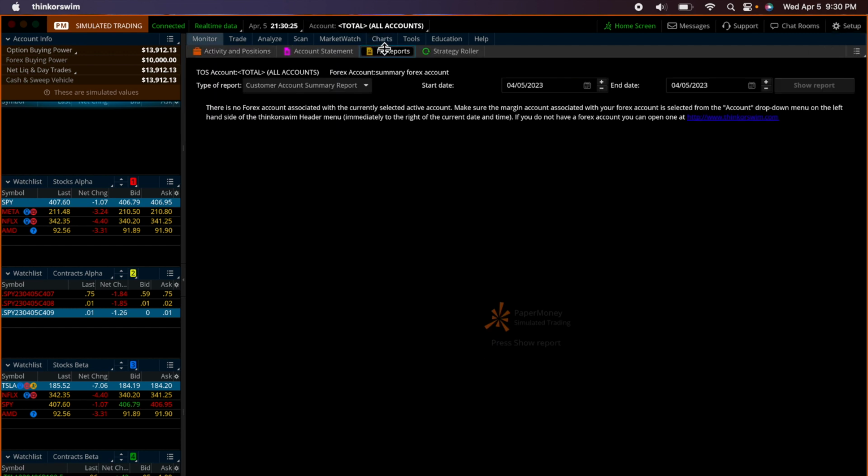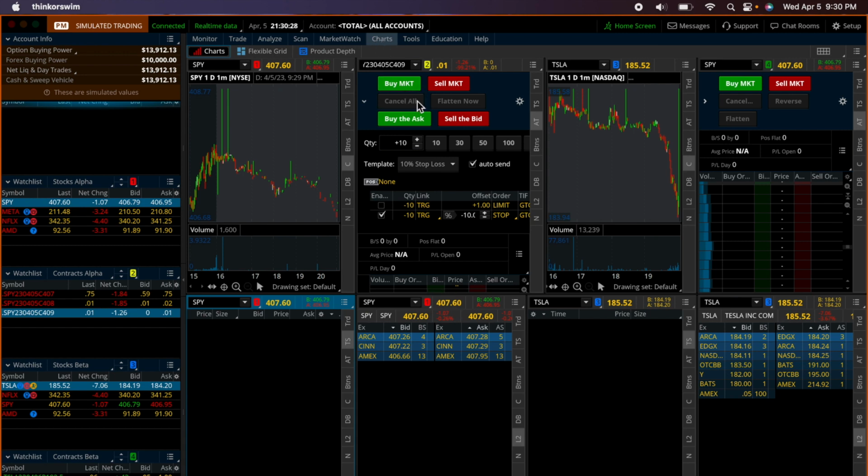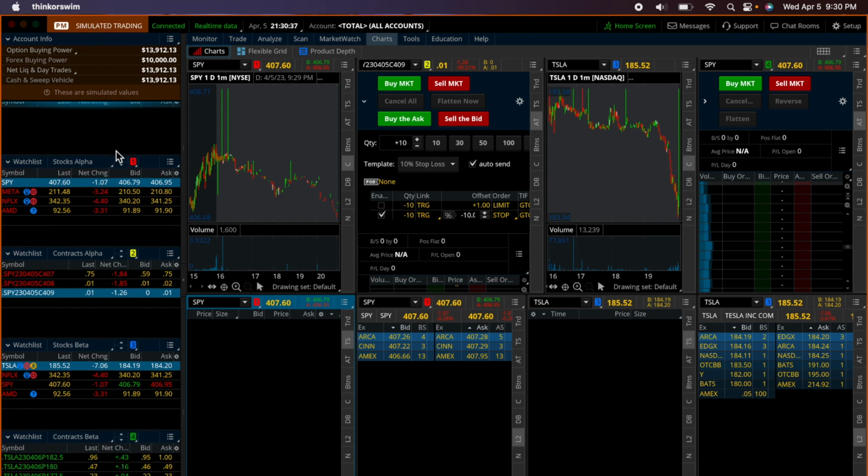One other cool thing is when you do buy a contract and you get into an option contract, you can't really see it too well right here, but the first watch list that we made, that was your current account positions. When you enter a contract, it will automatically pop up right here. So if you're in a contract, you will see it here. And it says current account positions. That doesn't matter if you're trading contracts here or here. Everything will go to this little section right here. So if you're unsure if you're in something or not and you see a contract here, you probably are.